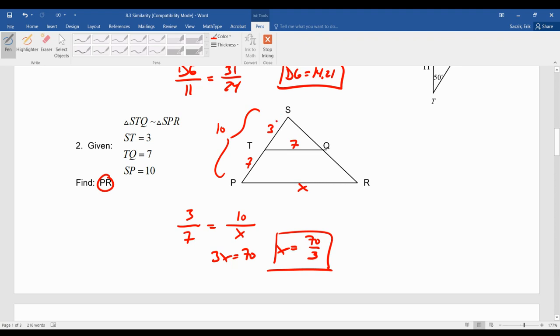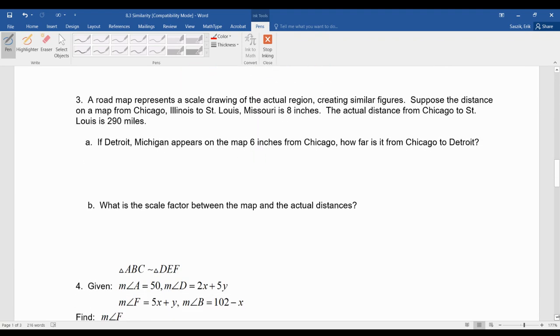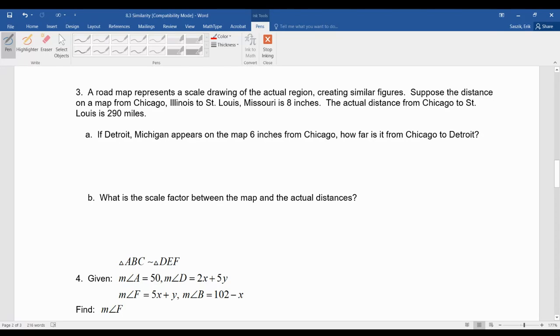Okay, so you see how I did side is to base, as side is to base. This is the common mistake. You've got to be careful. Sometimes people say 3 is to 7 as 7 is to X. That is wrong. Because remember, 7 is not the side of this big triangle. It's just part of the side. So you've got to be real careful with that. Not a hard problem, but an easy one to go too fast and mess up. This is just proportion stuff.